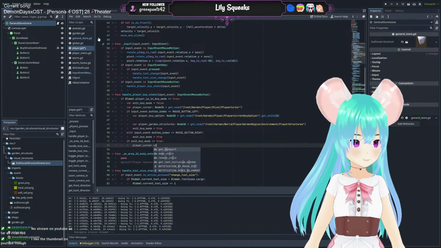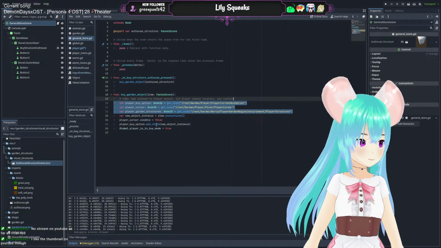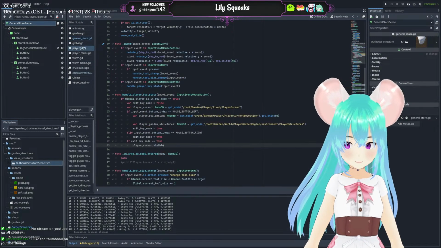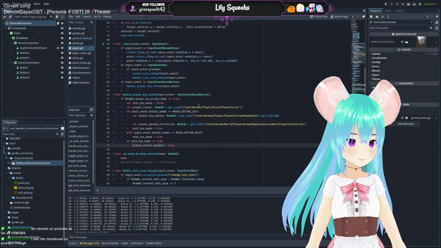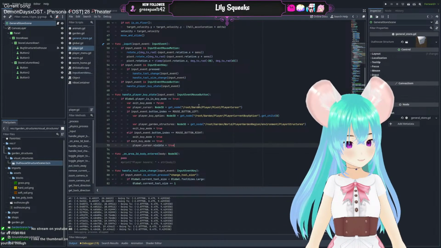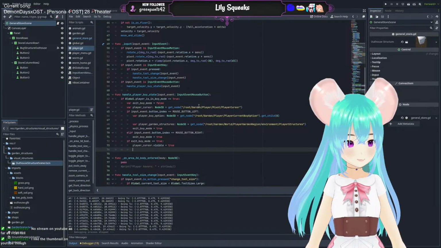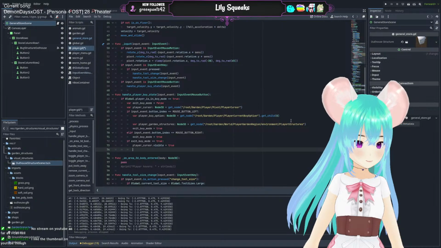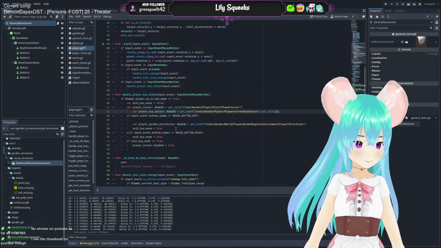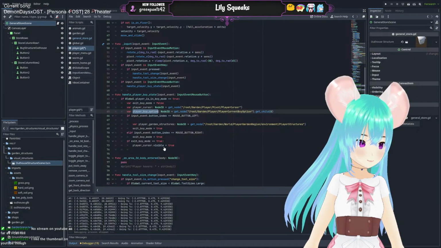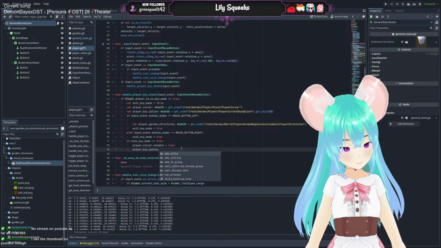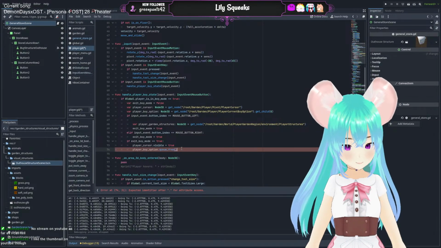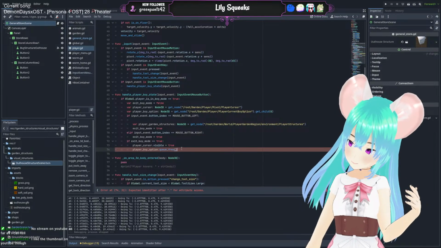If exit buy mode equals true, then I say player cursor dot visible. How did I do that under general store? Oh, we just say visible. Okay, visible equals true. Then we also say buy option dot queue free. Then we need to remove the object that person wanted to buy.